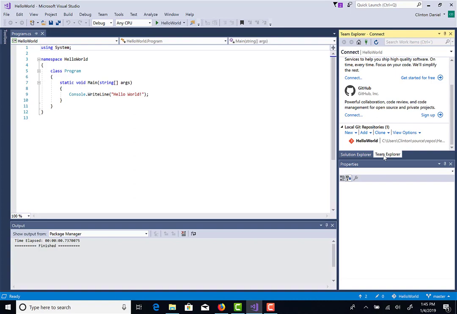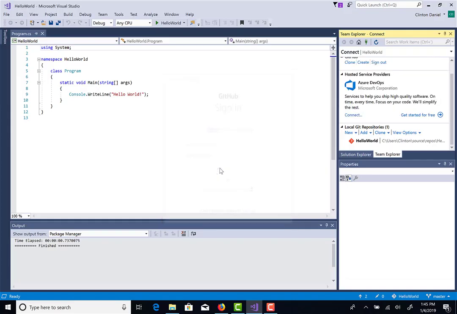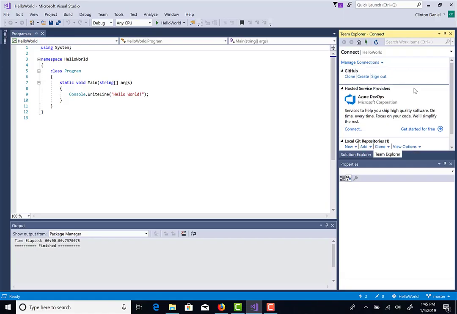If you go to Team Explorer, you'll see GitHub, and we click this connect link. It opens the sign-in for GitHub, and I'm going to sign in with my account and click the sign in button. I'm currently signed into GitHub.